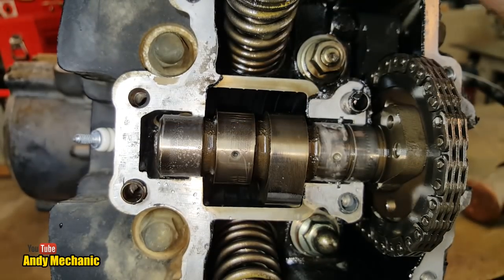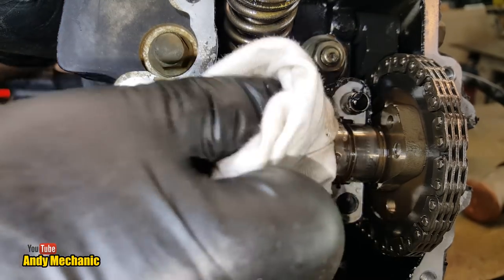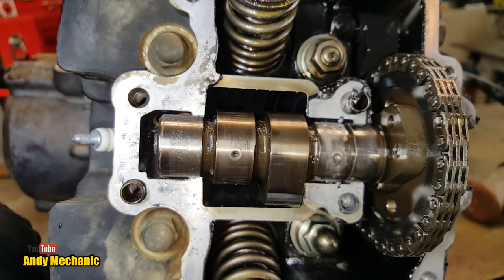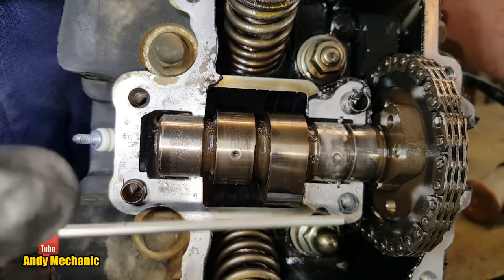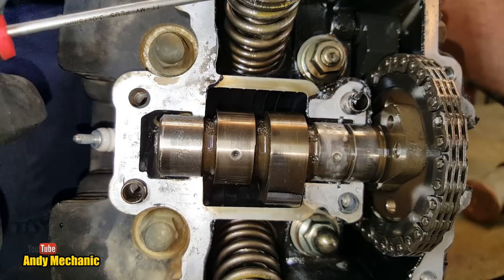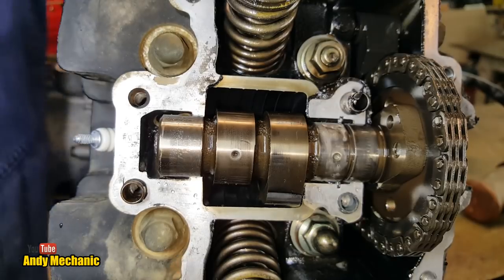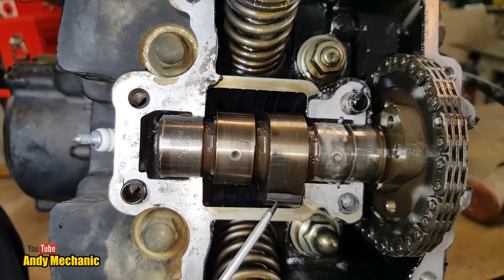Okay, now, what about the lobes? Let's give those a little bit of a clean. Yes, we're getting rid of the water, I know. So we'll look at this one first. Now, this one did, geez, which one was it now? This one does the intake. This one does the exhaust. That's right, by the looks of it. Okay, so again, a good trick is just to run your screwdriver across the surface, and you'll be able to feel straight away if there's wear on the surface of that lobe. Actually, it's really, really good.